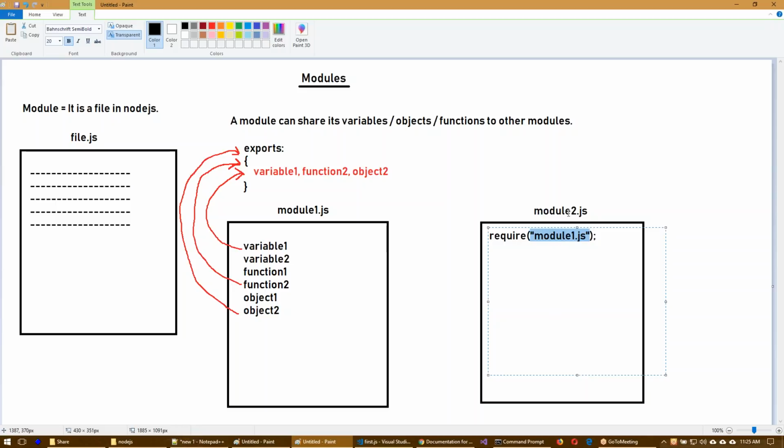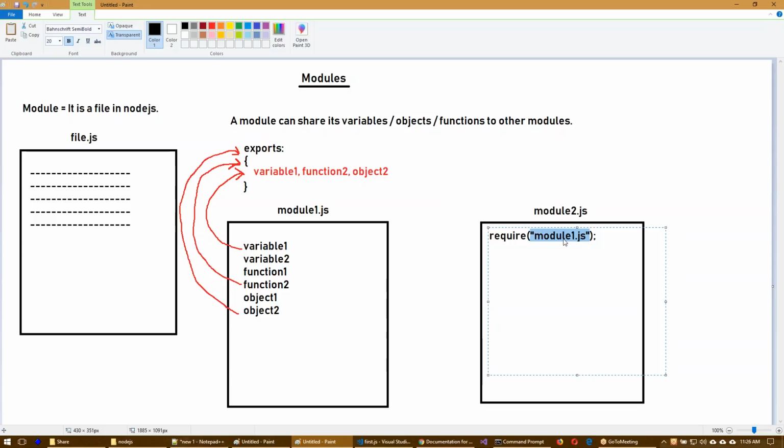In module 2, we are needing module 1. So we have to specify the first file name in the second file. To access the data from one file, we have to specify its file name in the other file. Suppose module 2 is requiring module 1.